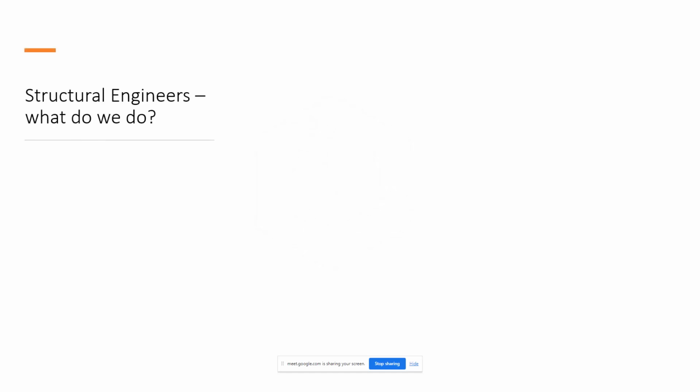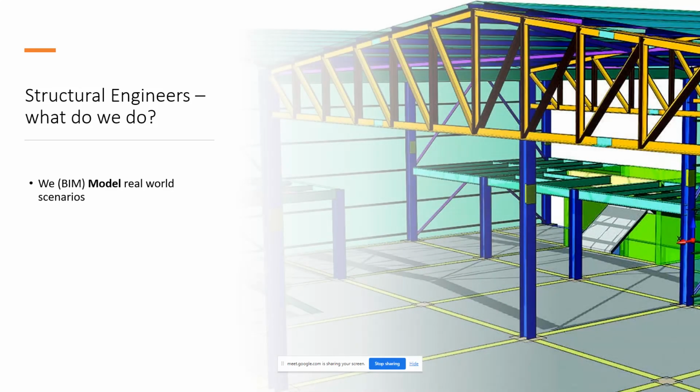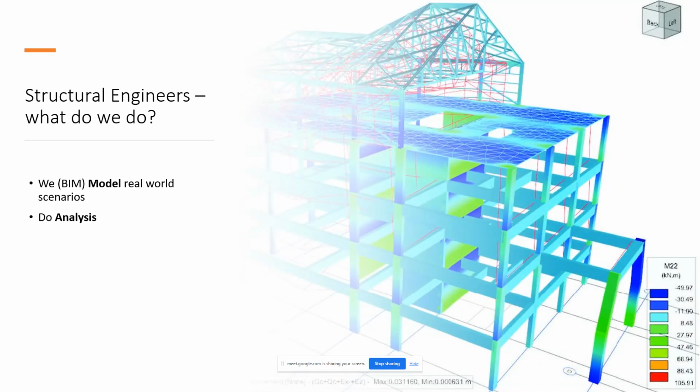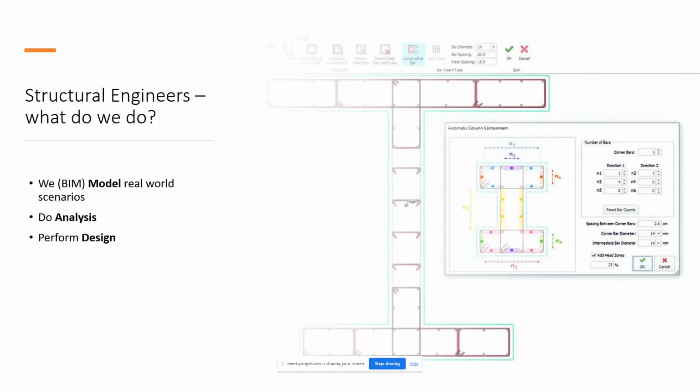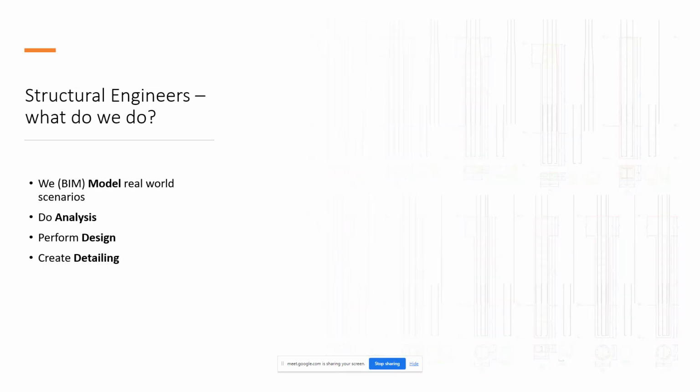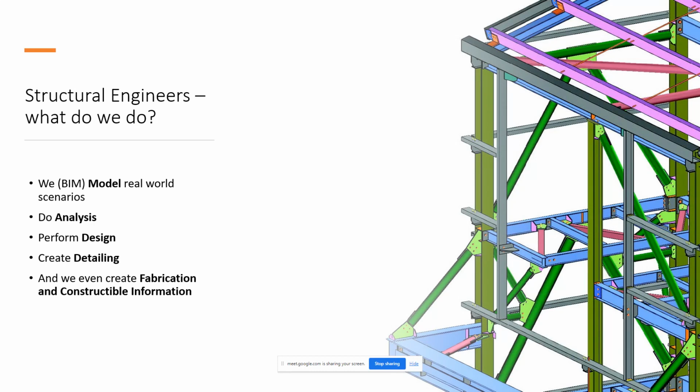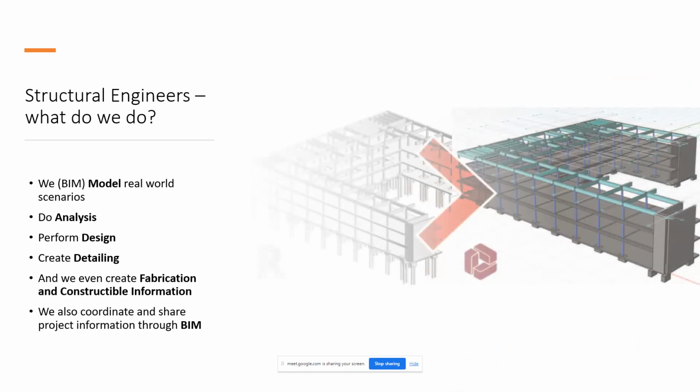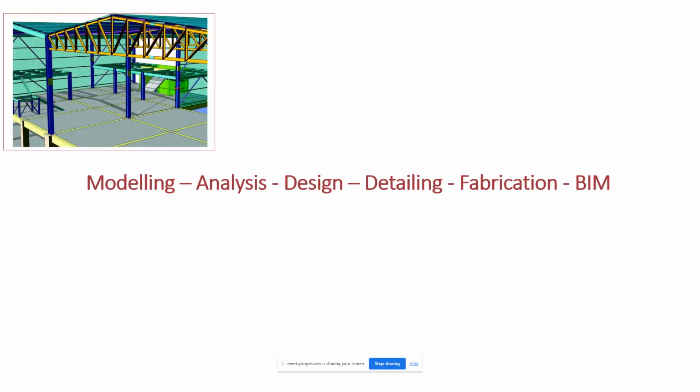Normally, as a structural engineer, we do the BIM model, which is 3D geometry creation and properties. After that, we do the analysis to check bending moment, shear and support reactions. Then in design, for concrete we check area of steel and area of concrete, and for steel the utilization ratio with respect to the load we are providing. Then the detailing. The most important thing is the detailing, right? Detailing is done, and the fabrication drawings, which are used by the fabricator and contractor. Then the coordination. This is the workflow each and every structural engineer does: modeling, analysis, design, detailing, fabrication, and build.